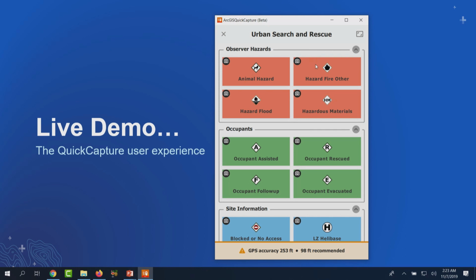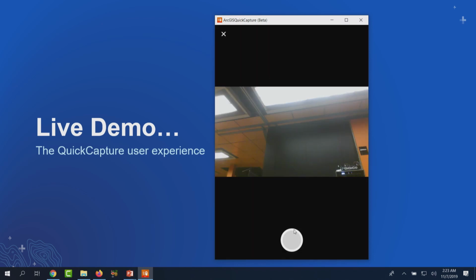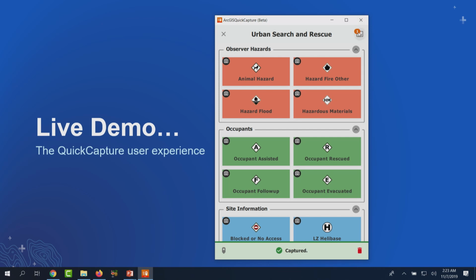In fact, you probably saw that the feature is already gone. If you look here, this is the counter of the features that you have captured. So let's take a photo. We say done. It says one record in your device. But in a few seconds, it will be sent to the database. And this is actually controlled through a setting in the application. You can say send it every half a minute or every 5 minutes, etc. So there you go. That's sent in now. So done.